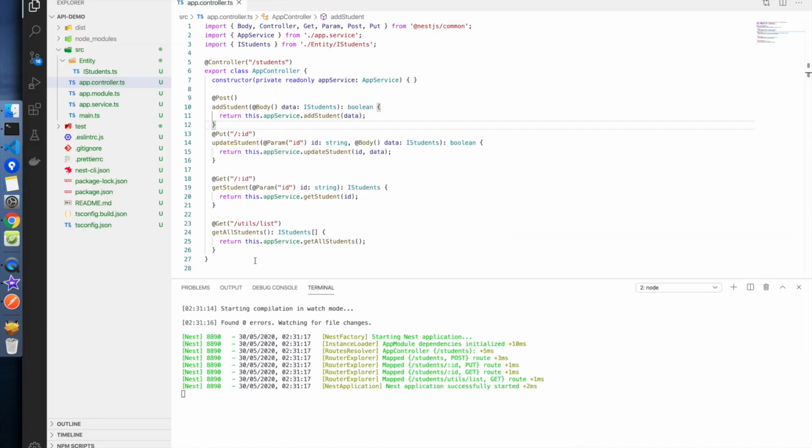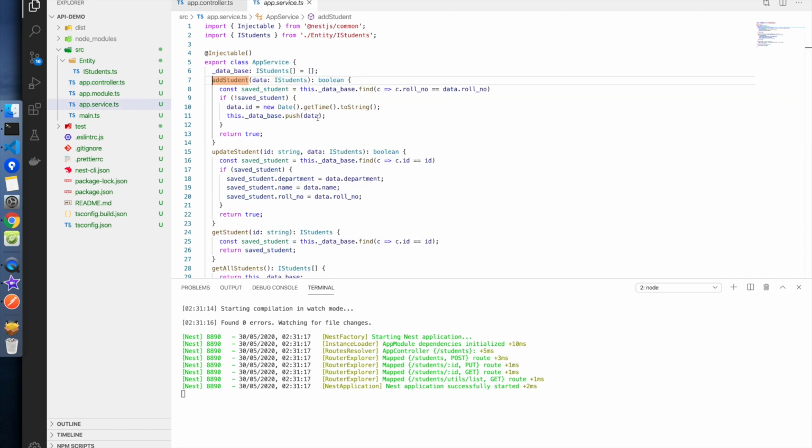It says true. So what is happening inside? It just takes the data and checks whether there is any existing data. If not, it creates this one and sends it. If you notice, I just created an in-memory database.